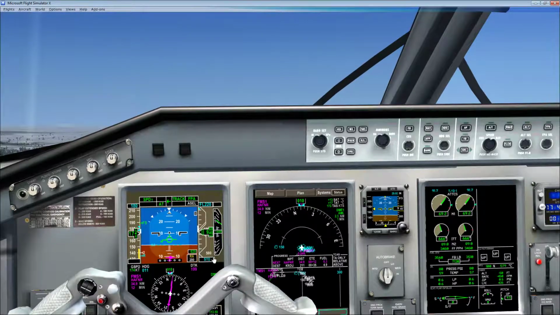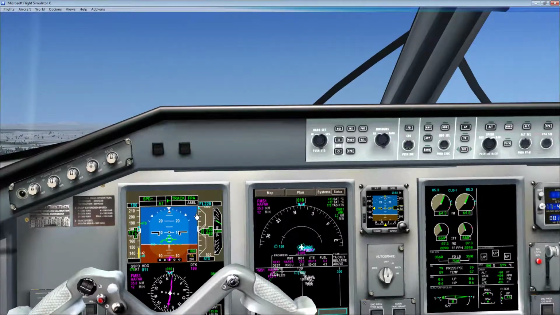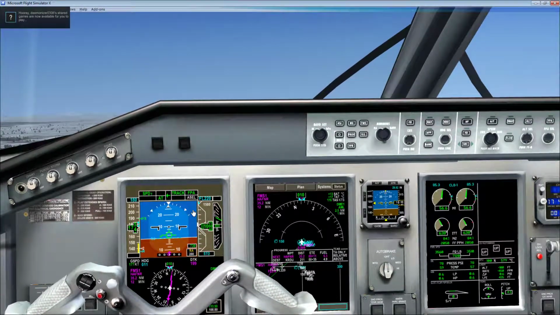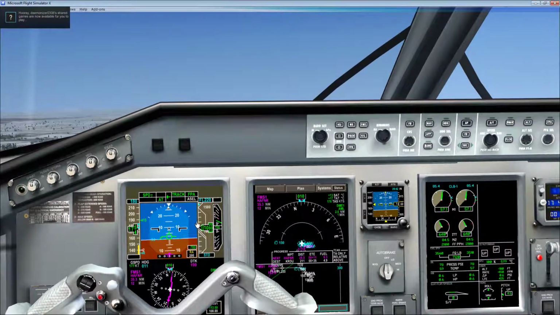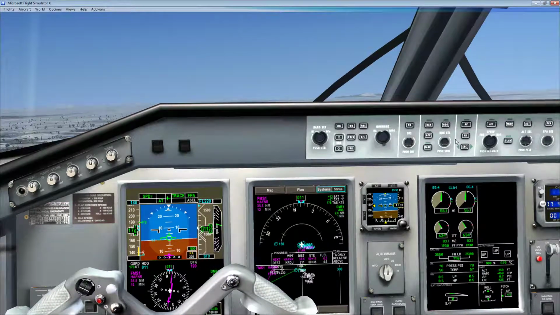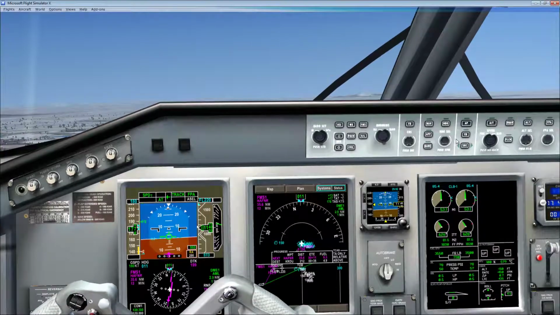170 knots, we're 600 feet AGL. There's the inner marker right there. So you can hear that beeping. I hope you can hear that. And we are looking good. So we are 820. We're going to go ahead and set the autopilot in about 100 feet.